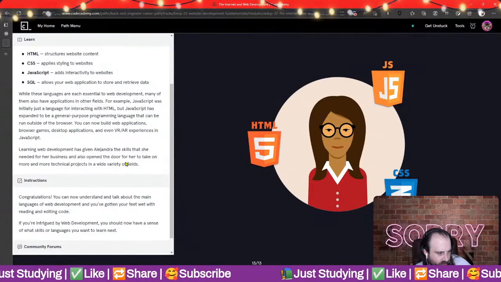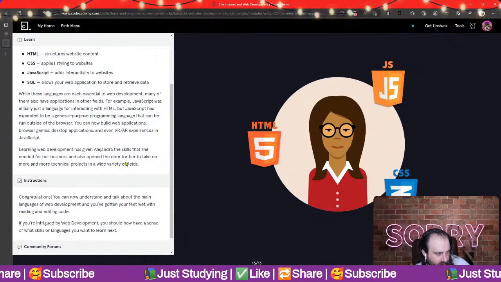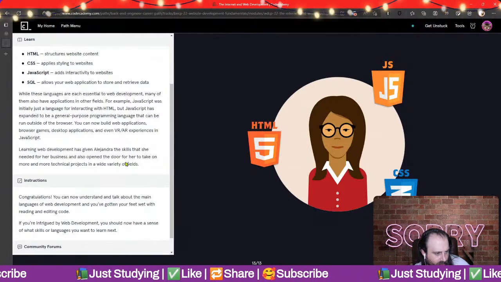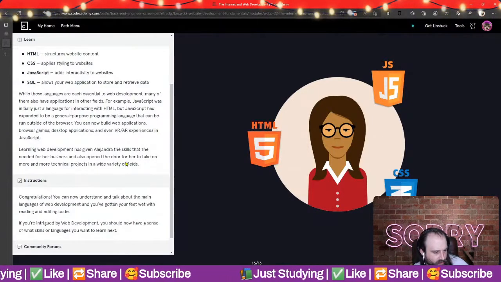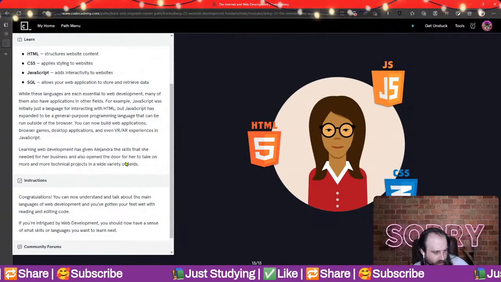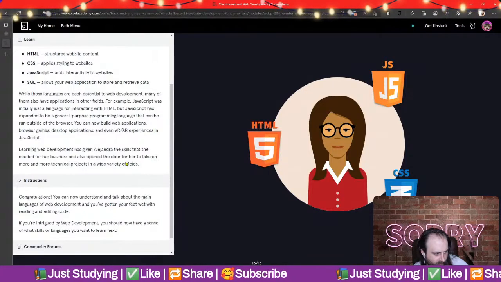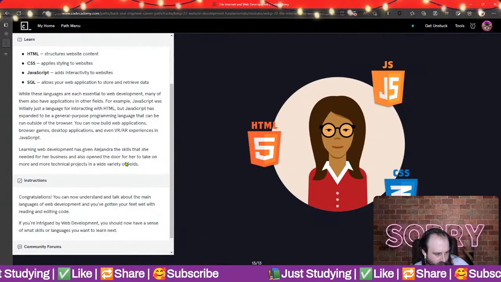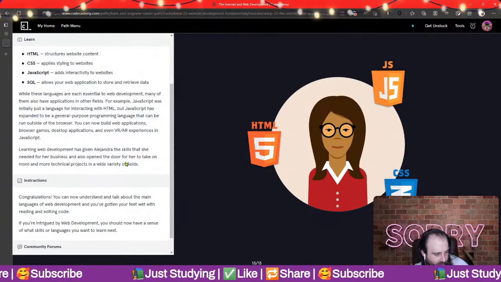While these languages are essential to web development, many of them have applications in other fields. For example, JavaScript was initially just a language for interacting with HTML, but JavaScript has expanded to a general purpose programming language that can be run outside of the browser.